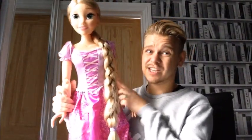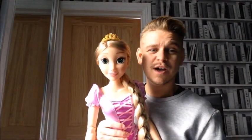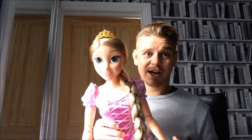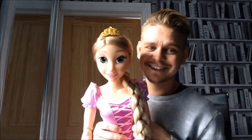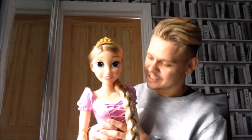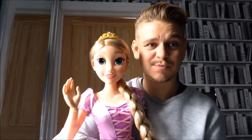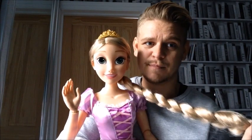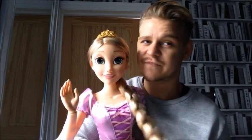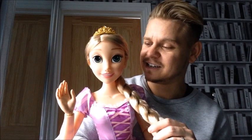She also comes with a massive Maximus as well — there's like a giant horse big enough for her, even bigger than this Rapunzel doll. If they did Elsa, Ariel, or Aurora, I think they would have to come home. And if they did an Alice, I would be made up because Alice is my favorite Disney character. These are on sale in the UK — I think from Berry — at an amazing price and they come in the biggest boxes.